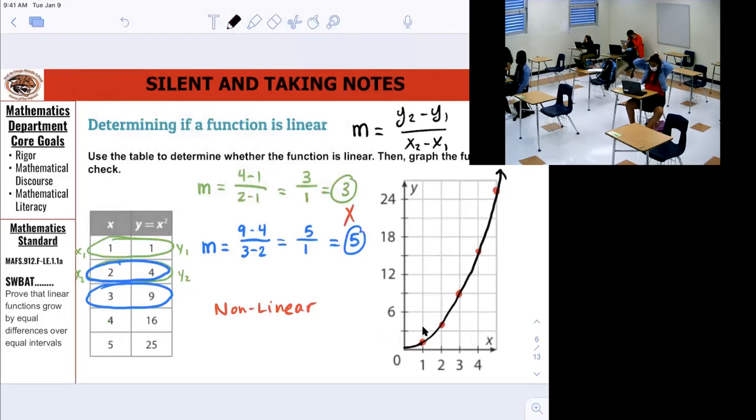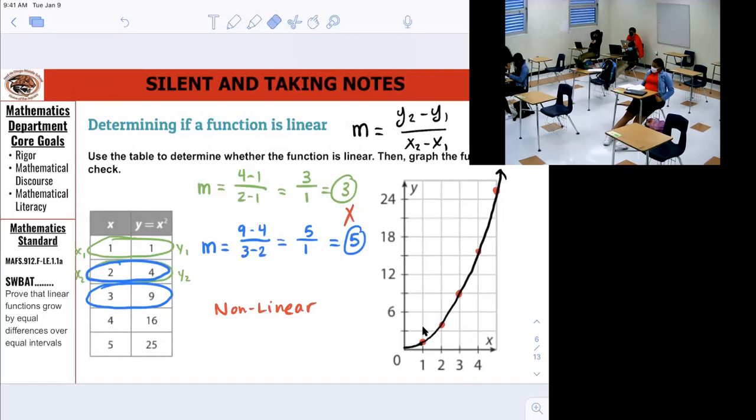All right, so again, graphs are going to be the best way to see visually if you have a linear function or a nonlinear function, but it's important to be able to do it both ways. You have to see it on a graph, but you also have to know how to do it mathematically. Miss, doesn't matter if it has negatives or if it's positive? Nope, that doesn't matter. The only thing that matters is whether you get the same number. Okay.